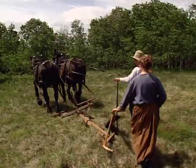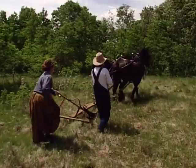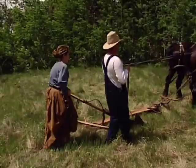It wasn't supposed to be this way. There was another couple here. They had more farming experience, but they had to quit on the first day. For now, Frank and Alana face life as prairie pioneers, alone.